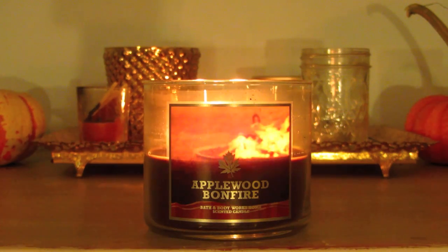The next candle I want to talk about is Applewood Bonfire. Warm up to the cozy scent of an autumn bonfire — apples, crackling bark, and fresh cut wood. This has replaced pumpkin carving as my favorite autumn candle. It smells like apples and wood. It's so pleasant, and I think the reason why I love this candle so much is because it is a really good transition into winter scents, which are my jam. Also, the rest of the candles that I have are winter scents.